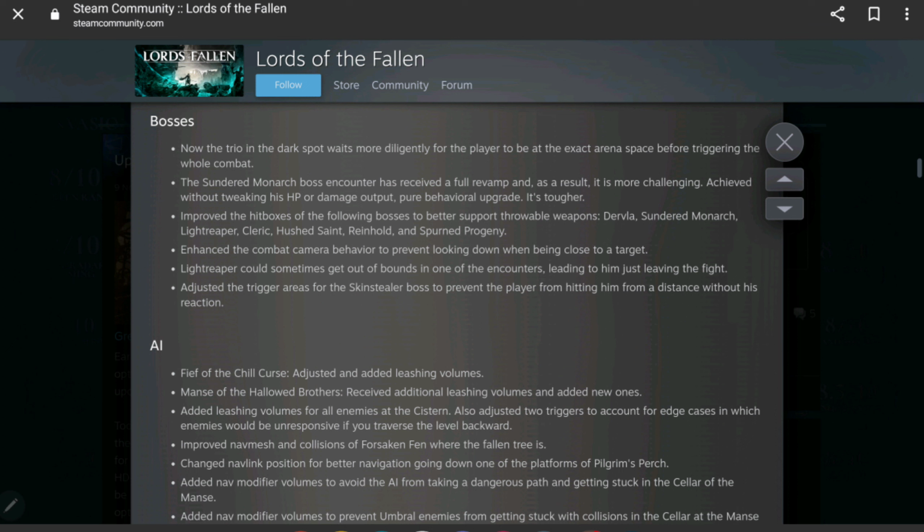Received additional leashing volumes and added new ones. Added leashing volumes for all enemies at the cistern. Also adjusted 2 triggers to account for edge cases in which enemies would be unresponsive if you traverse the level backward. Improved nav mesh and collisions of Forsaken Fen where the fallen tree is.